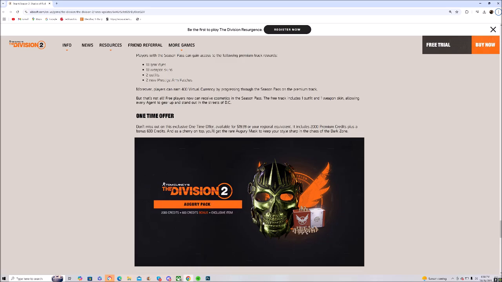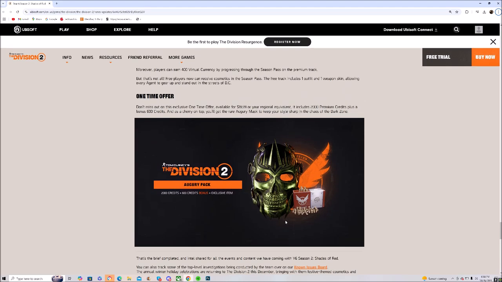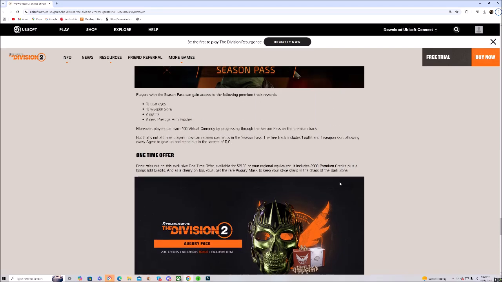I already have a mask that's very similar, which I think the only difference is they added a few little details to it, but this looks just like a mask that I already have. I could be wrong. I'd have to compare them, but I will make that in a separate video as well. But overall, that is going to be a quick video on the patch notes.